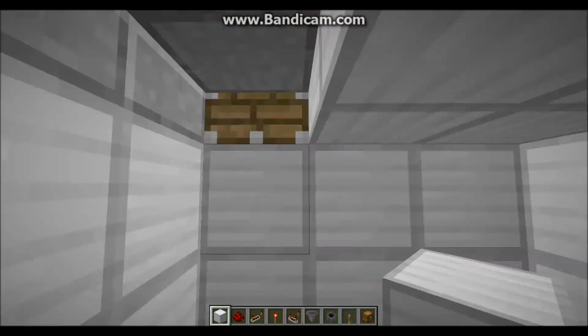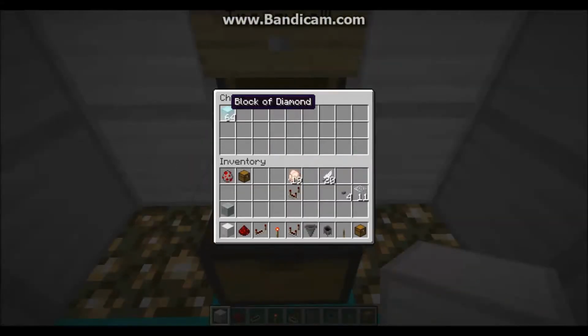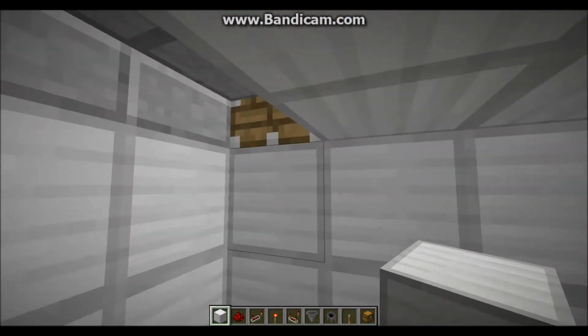And then you can do whatever you want here, but I just put a little bit of a treasure chest with some stuff in it, you know, your valuable items that you want to hide, and that's pretty much it.